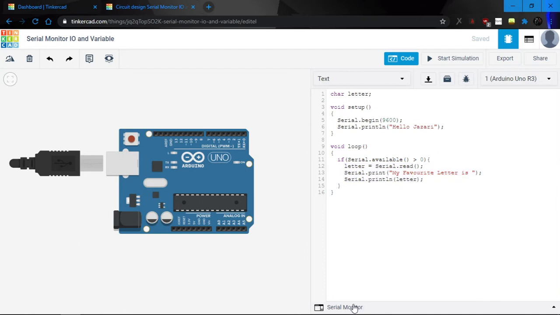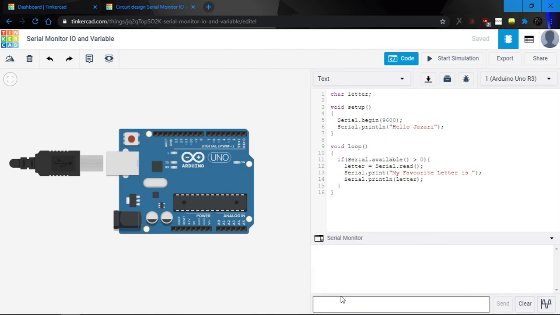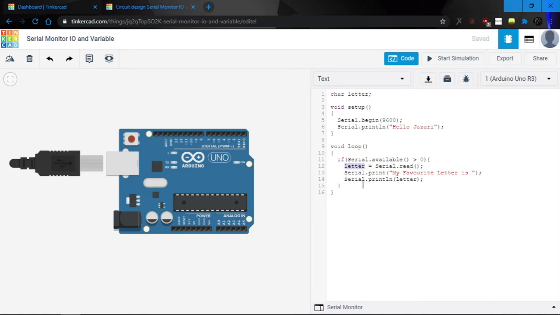If there's no input here, meaning we didn't type and press enter, it will do nothing. Once we type here and press enter, it will read whatever we write and put it inside the variable named letter, and then we print it again, Serial.print letter.